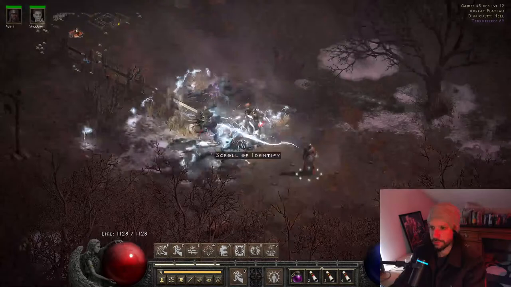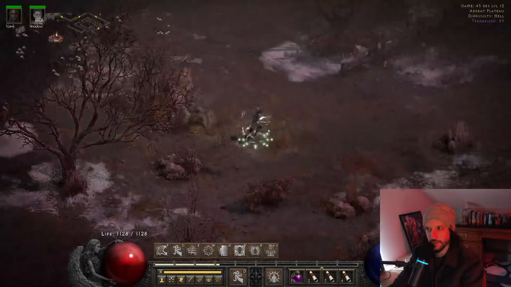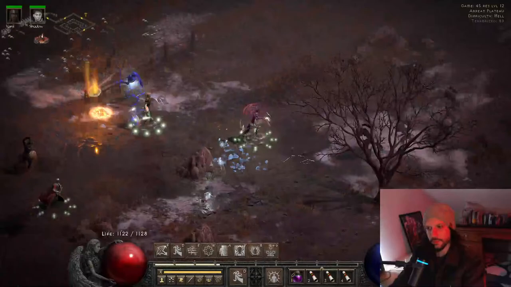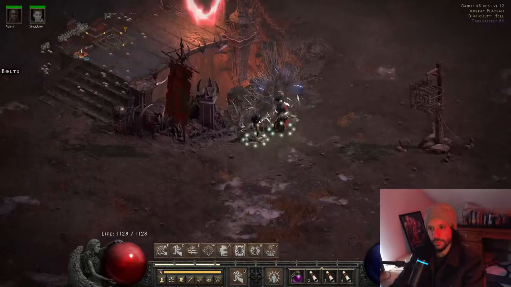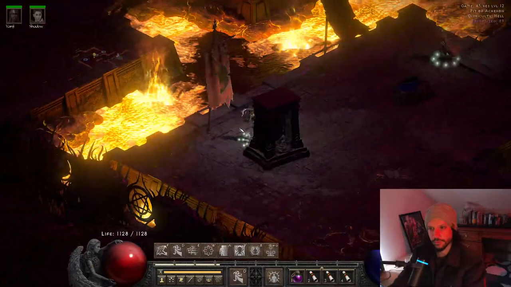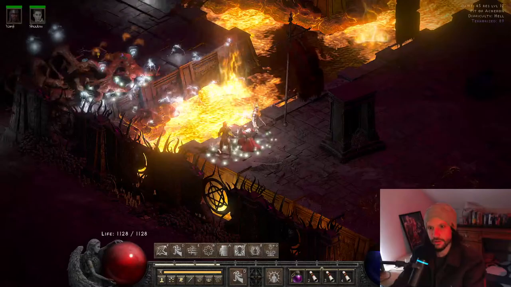Wow. When they have lower res, dude, even the charged bolt from the mercenary actually dished out some damage. He's level 87. Lightning is at 1800 or so. This is terrorized too. The Pit of Acheron. I could just stand here and just let the mercenary shoot this guy. Look.